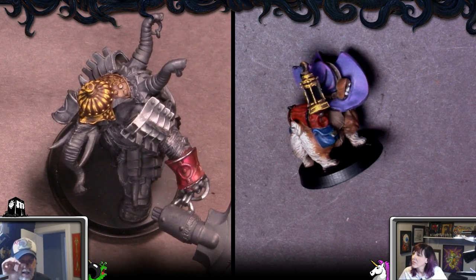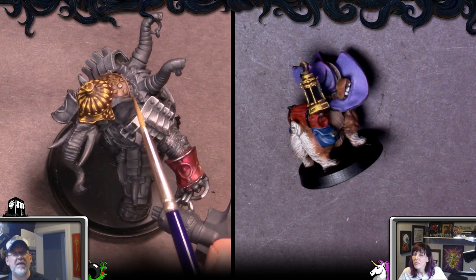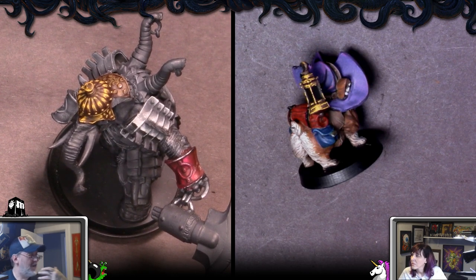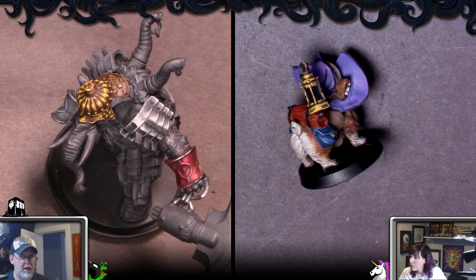100%. Just a tiny dip of paint off the tip of this brush, I'm using a number 2, on this area of the helm right here is going to change how it looks immensely. And you get that feeling of, oh, wow, I did it. And then you start putting more paint on and you ruin it.